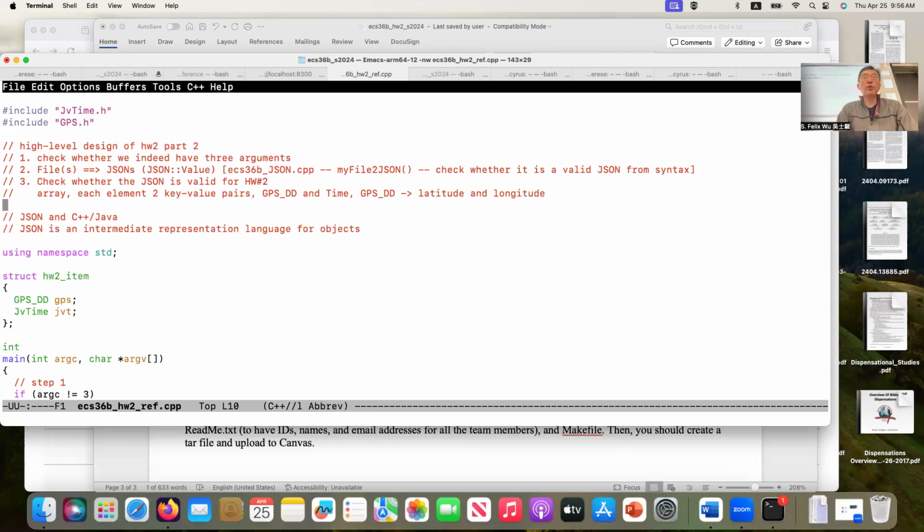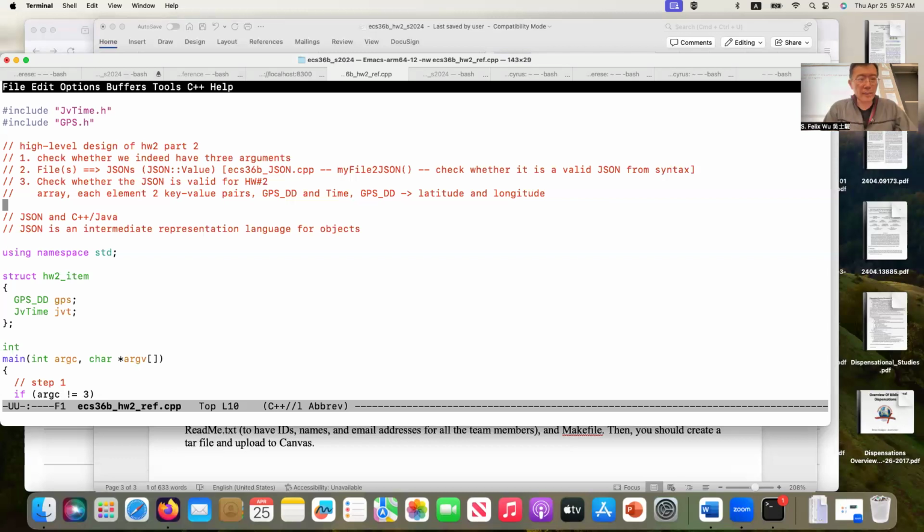Okay, now let's do step 4. Up to this point, after step 3, we already have an array, and from this array we will be able to get all the right information, such as time and location.